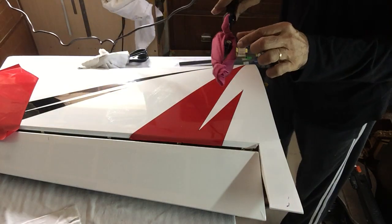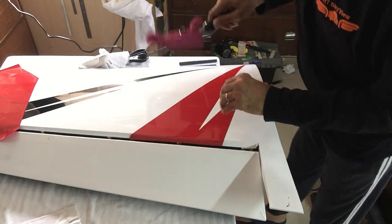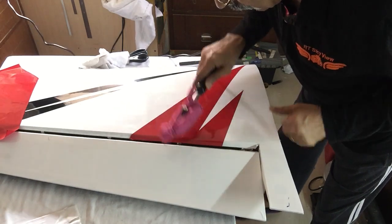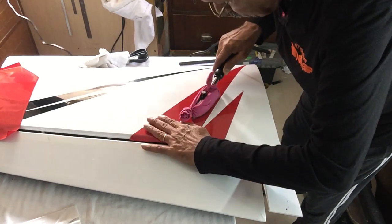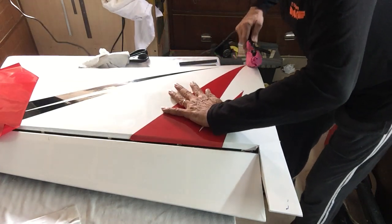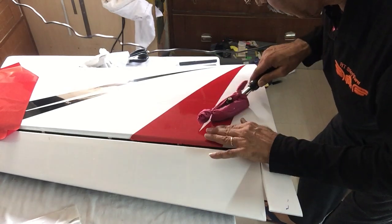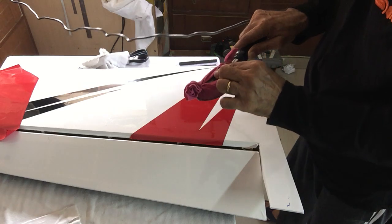I've brought my iron to a much lesser temperature than I normally do on my main work. I'm going to start from the center and gradually move outward in all directions. I could do a circular motion but I'm scared I might create some other problem, so I'm going to do a light heat first, and from there increase the heat. So far so good — I can increase the heat a bit now.